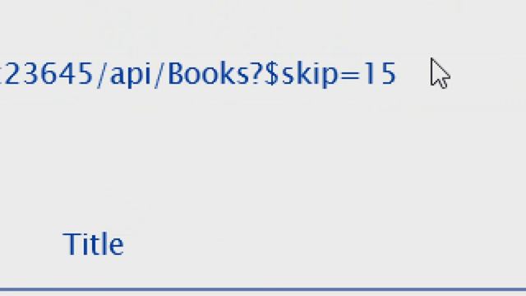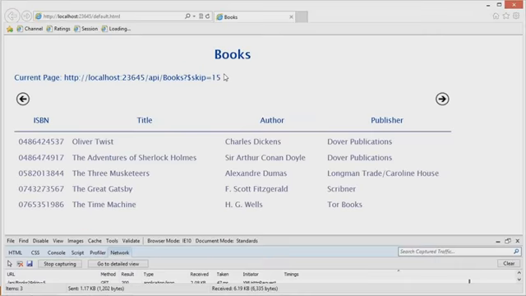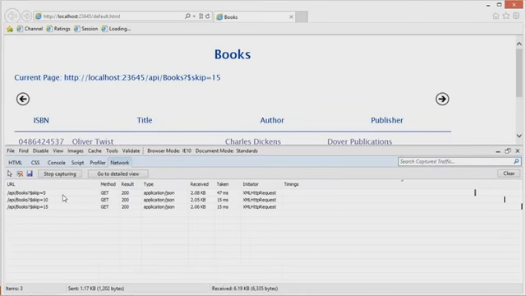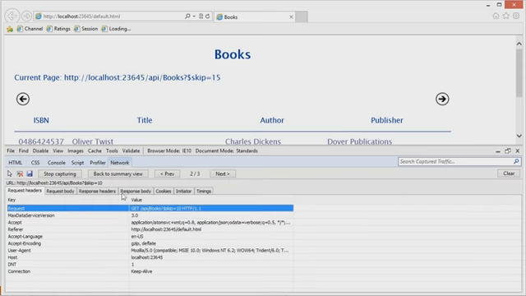On the server, we've got that queryable result limit of 5, so we only return 5 at a time. And then I'm telling it, I want 5, and I want you to skip the first 15. So this $skip equals 15 is an OData standard query operator that'll say skip the first 15, right? So I could write my own methods for doing this, but I'm able to simplify those calls quite a bit.